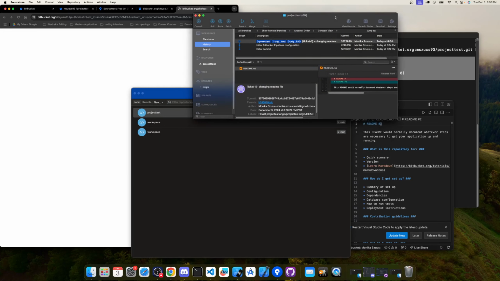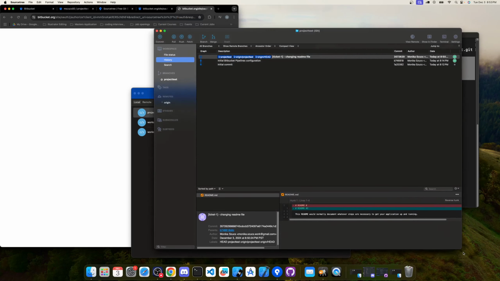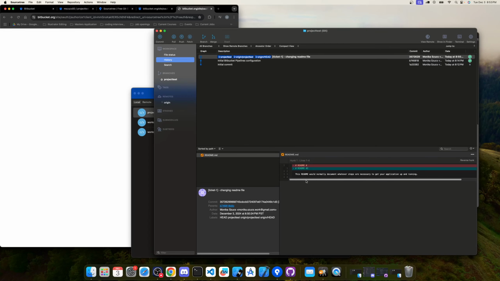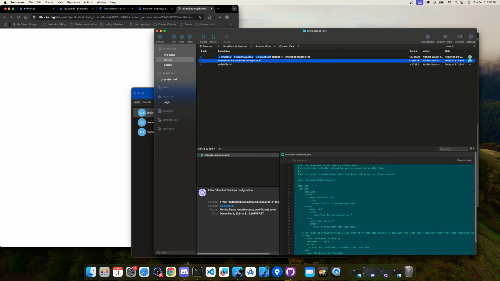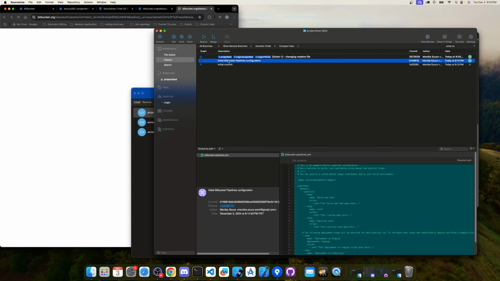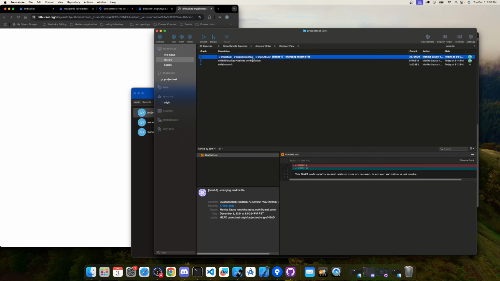Double click it, and now you can see that we have a list of all the changes here, and you can see that we have some information as to what is committed. So you can see that the README changed to number 2, and you can see here what was created previously, what was the initial commit. So you can see all the different changes, the history here, and it's great that you could now see all the different branches as you go along with the project.